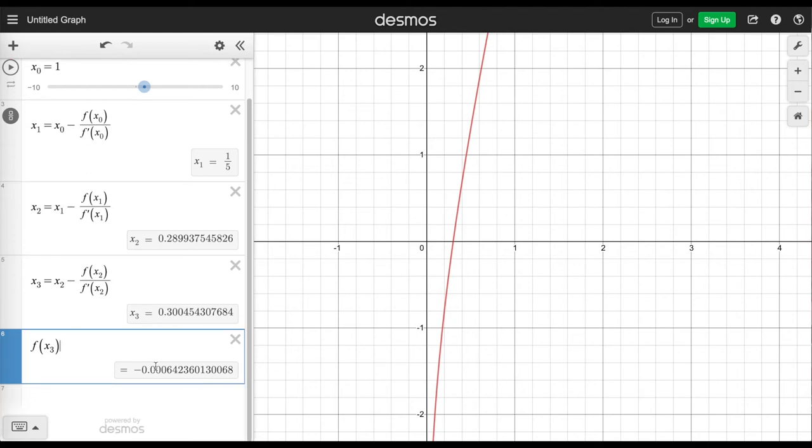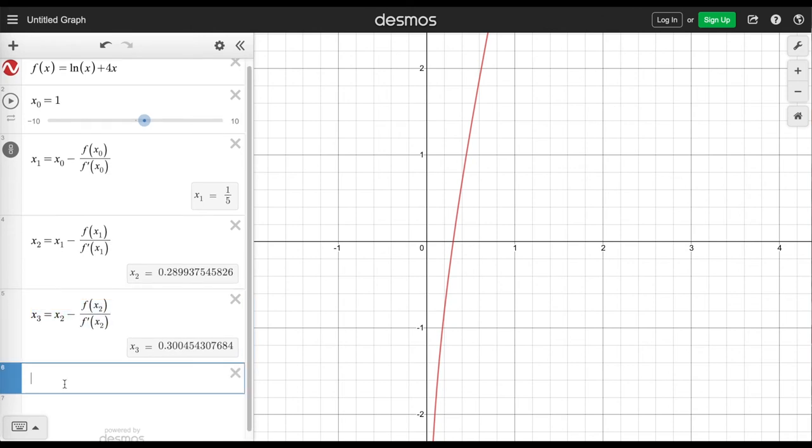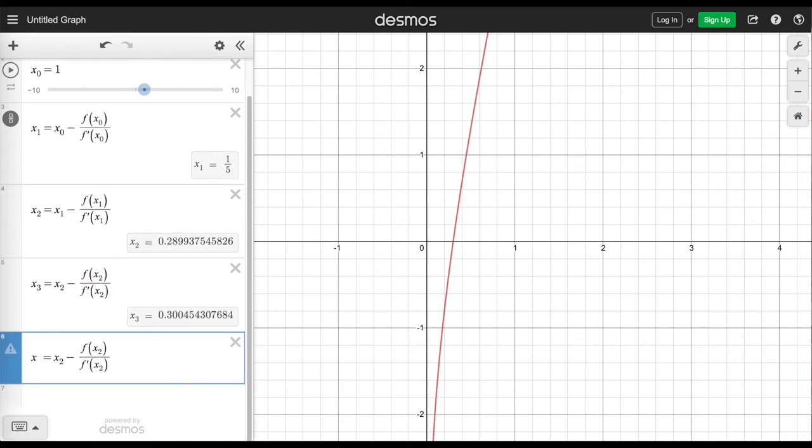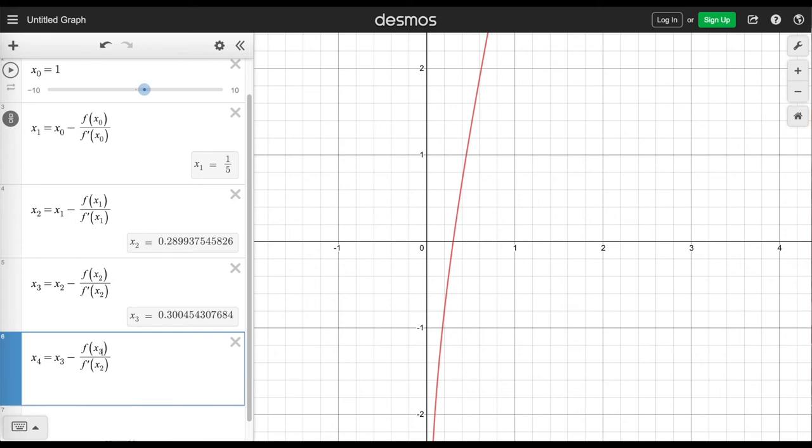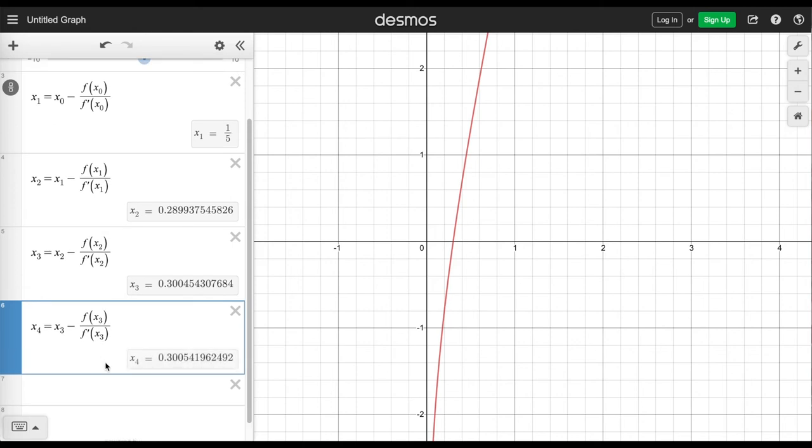However, we could make that better. Since we're doing it on a computer, we could potentially make that approximation better. How do we do that? Well, we could add another iteration. So we could make x4 equals x3, plug in x3s there. So with one more iteration, we could also improve the accuracy of our zero.